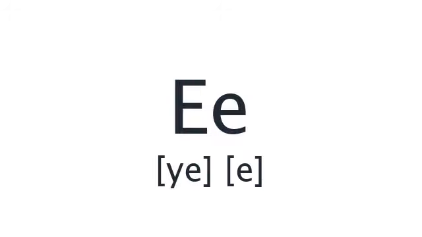Depending on its position, the letter Ye may sound as Y with E glide, like in yet, and as E in let. The letter sounds as Y at the beginning of a word or after a vowel, but after a consonant, it sounds as E in let. Repeat both sounds after me. Ye, E.